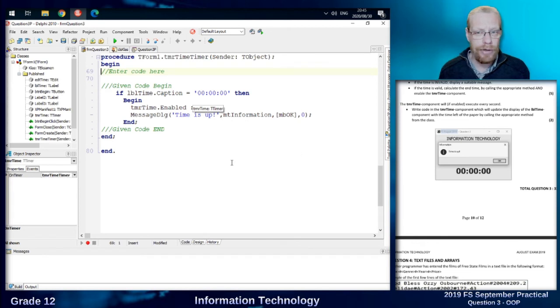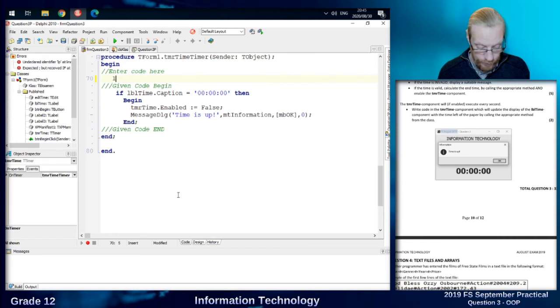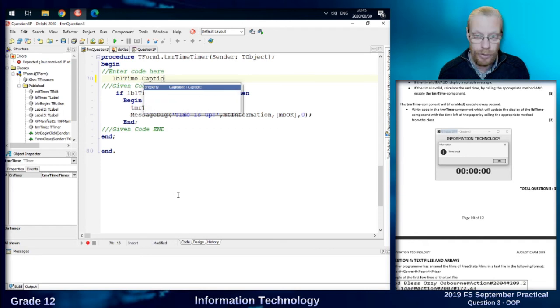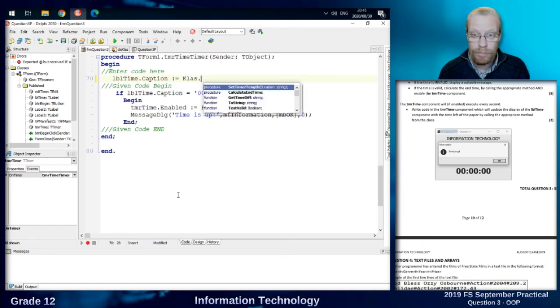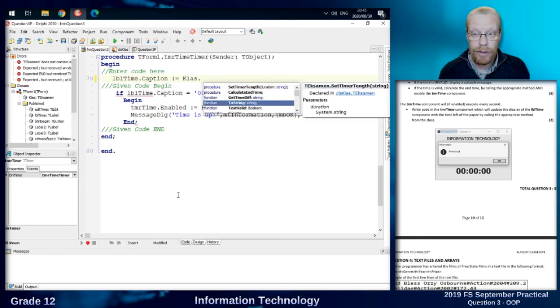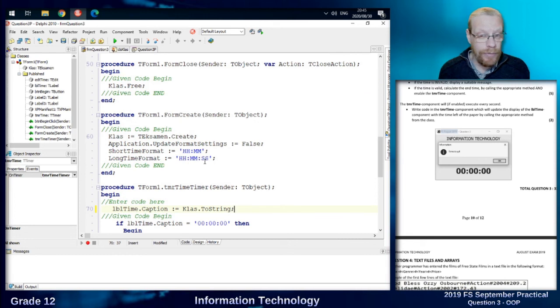And over here we're going to have to update the label by calling the appropriate method. lblTime.Caption colon equals class dot, and we can use the ToString method there.